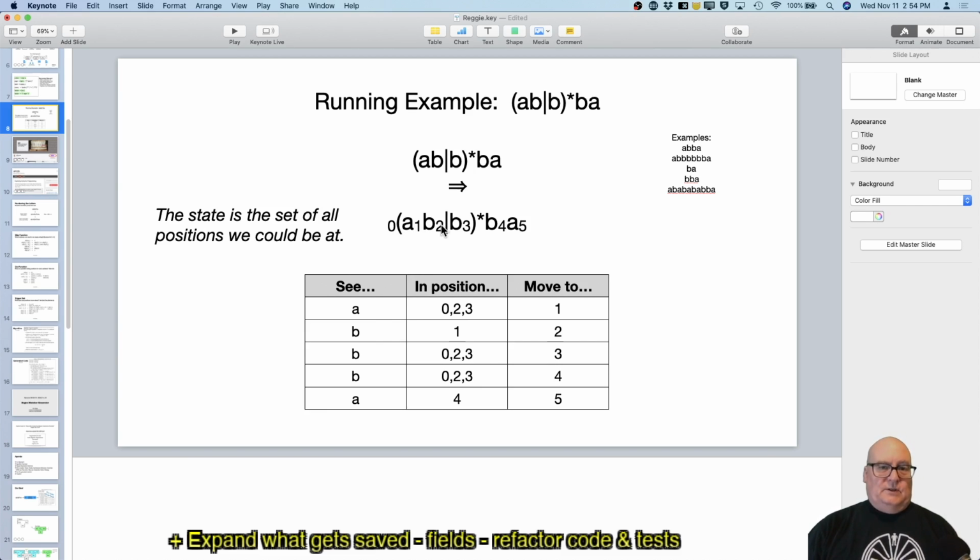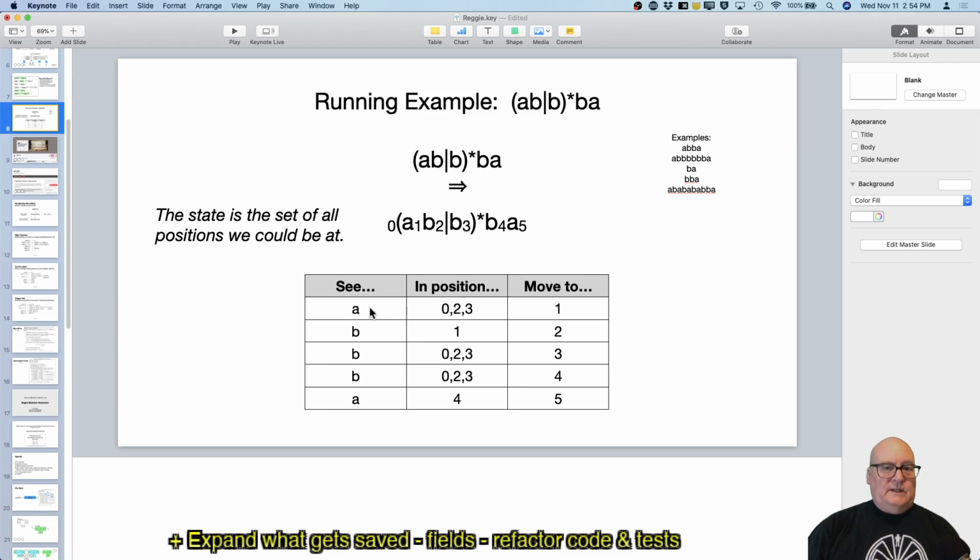If you're in position 2 and you see an A, you could go to position 1. If you're in position 3 and see an A, you could go to 1. Now, if you're in any other position, if you're in position 4, can you see an A? Oh, you can go to 5. But there aren't any other places that can get to an A legitimately.